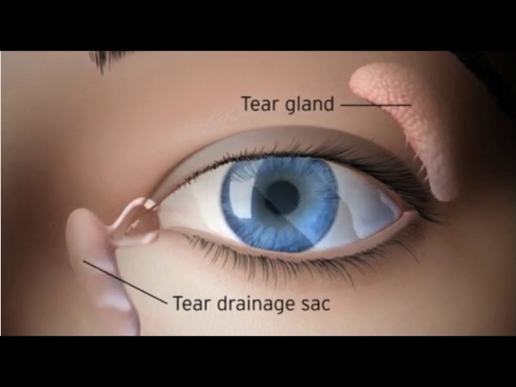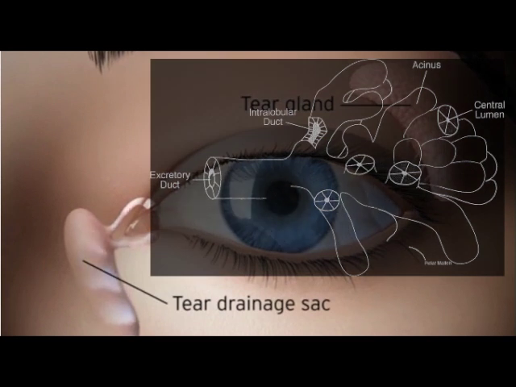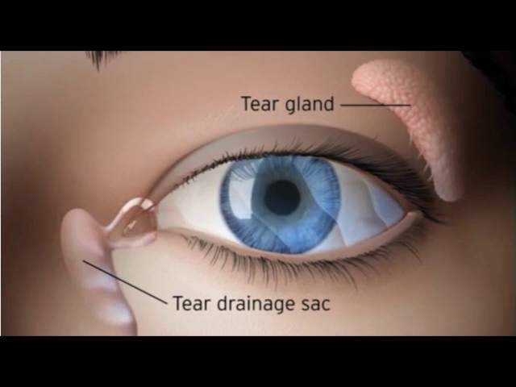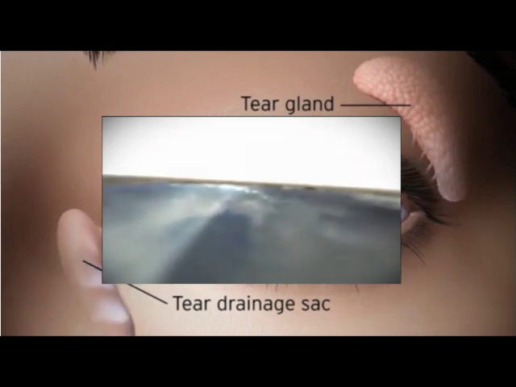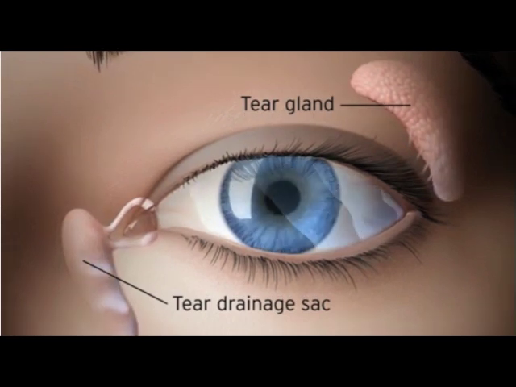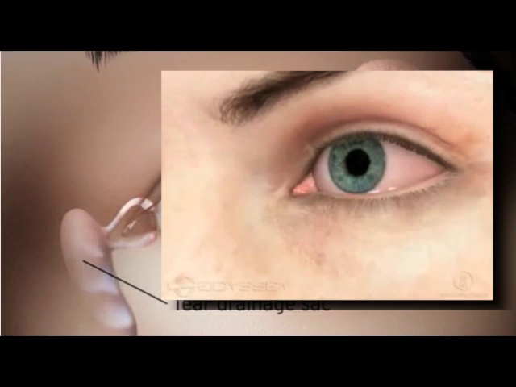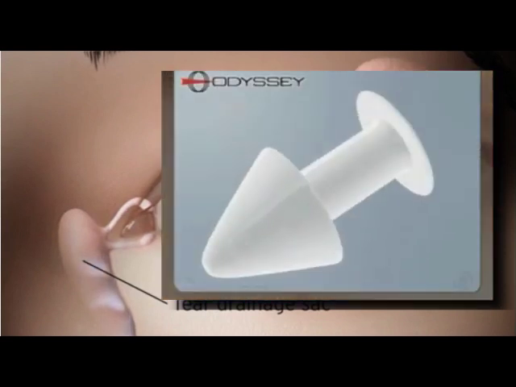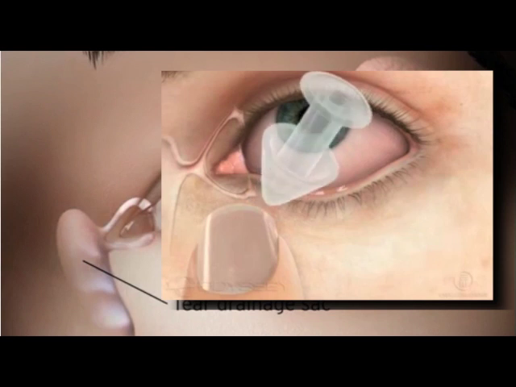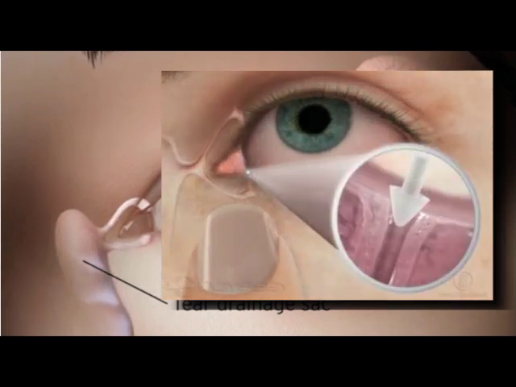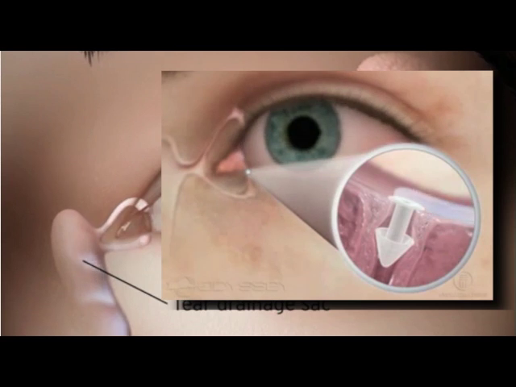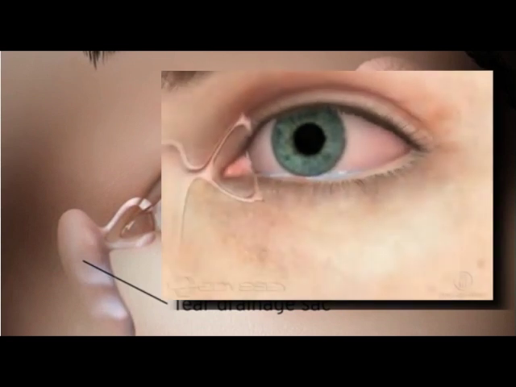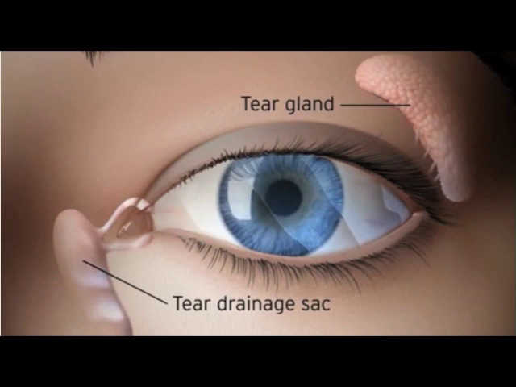The aqueous, or watery component of the tears, is produced in the tear gland, shaped somewhat like the diagram superimposed above. The water flows from the upper outer portion of the eye across the cornea and drains into the tear drainage sac. The tears roll gently across the surface of the eye, distributing itself equally. In order to keep the tears there longer, we block the drain with plugs, either temporary or permanent, as shown in this diagram. The path followed by the tears is blocked so that the tears stay in the eye longer, lubricating the eye more effectively. Permanent punctal occlusion can also be applied for the same effect.